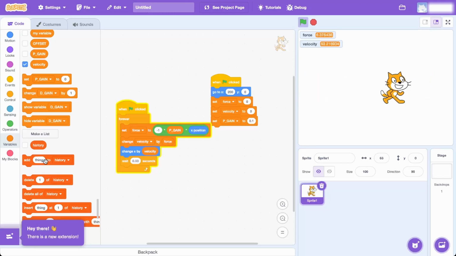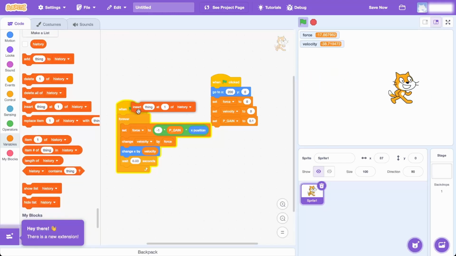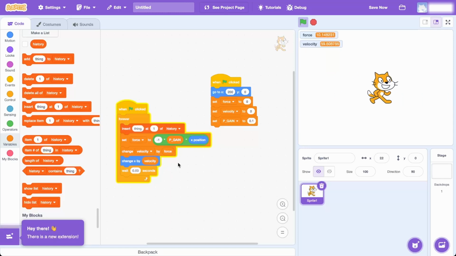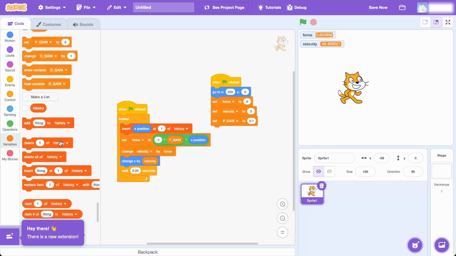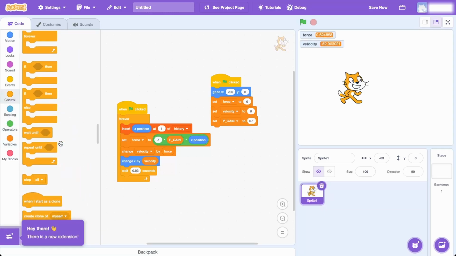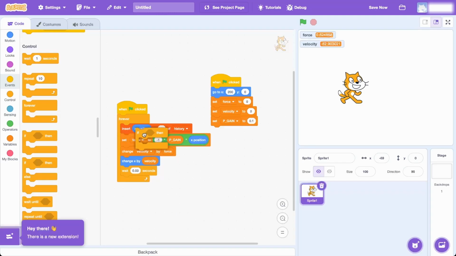So in every point in the loop, we're going to want to insert the x position at the first position of this variable we'll call history, which stores the past positions of the cat. And just for some bookkeeping, we'll also add a condition to prevent this list from getting too big.